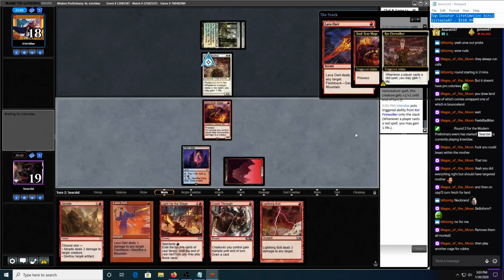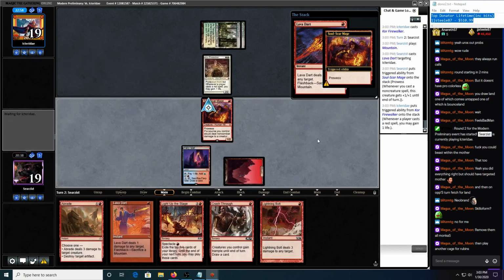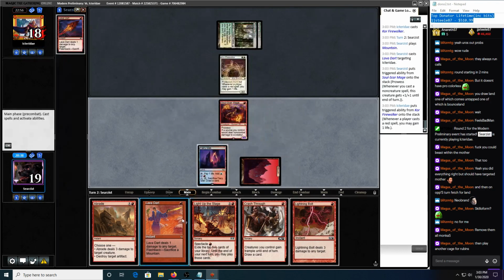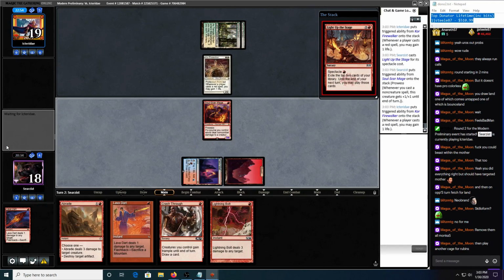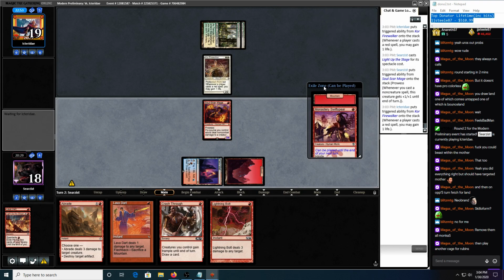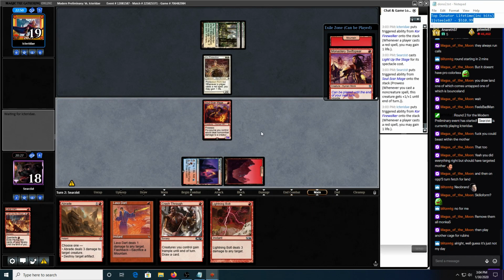I'm gonna cast a Light Up the Stage. So we don't play the Kaya's Return anymore. We did bring in our one Dismember. Hopefully decks like this aren't getting too popular, because then we gotta play another Dismember, maybe the Kaya's Return both. We've already played our lands, so we can go over decks like this fairly easily, though, as long as we get things.